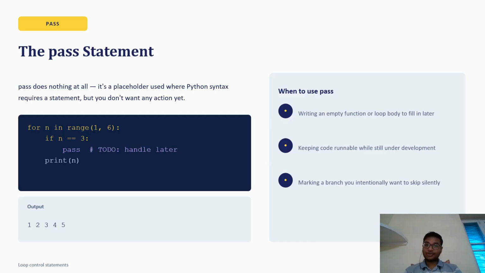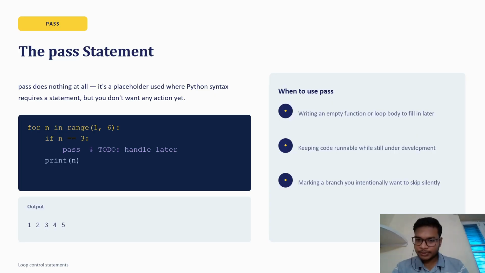And the third one is marking a branch you intentionally want to skip silently. So these three bullet points are when to use the pass statement.